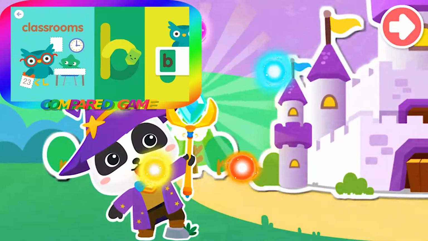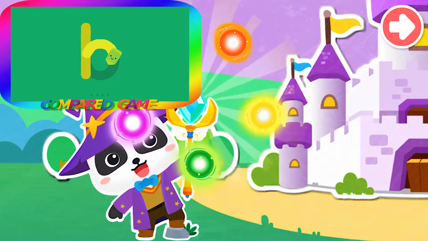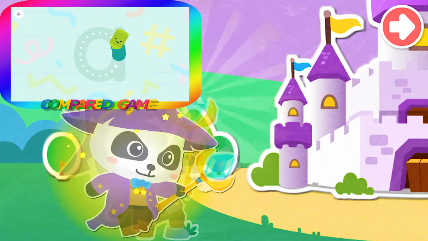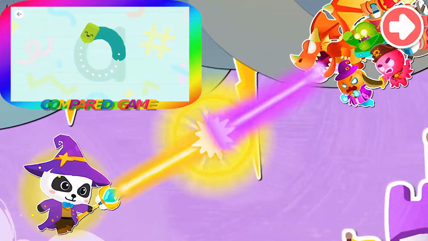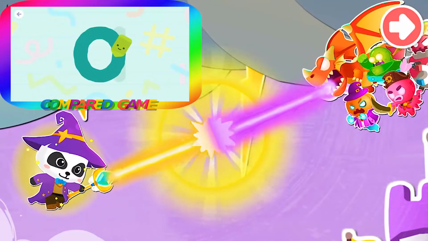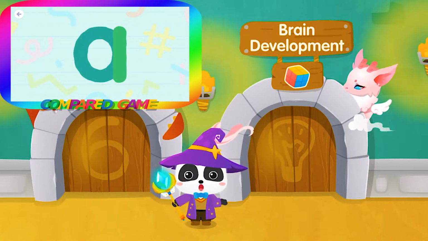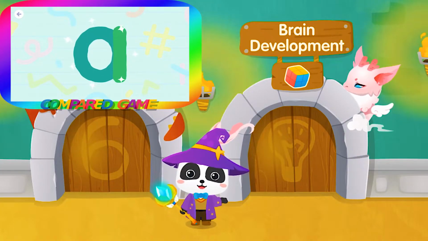There is a very powerful magician on Math Planet, and he has many magical abilities. When the monsters come out to destroy things, the magician uses his magic to defeat them and protect everyone. I am the great magician Kiki, and let's see if anyone needs our help.